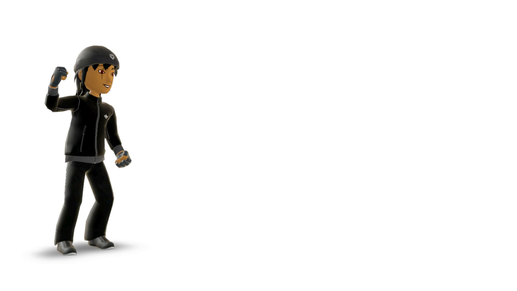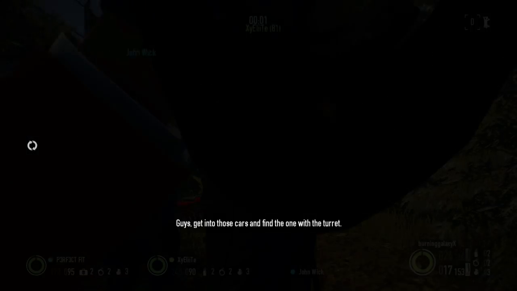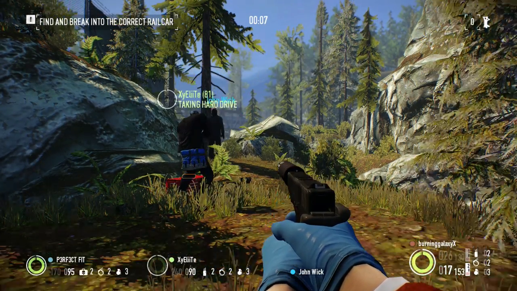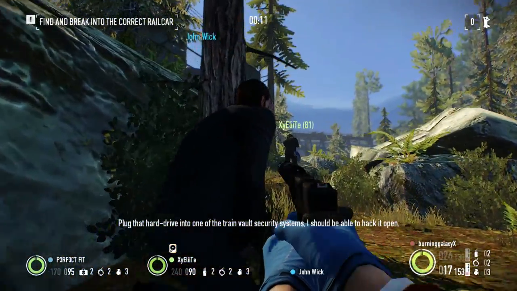We're going to attempt the train heist, and we're going to attempt it in stealth, of course. Close and locate the right rail car. Once you've ID'd it, look around. You might be able to find an access card for the rail cars. Guys, get into those cars and find the one with the turret. Block that out. I should be able to hack it open.